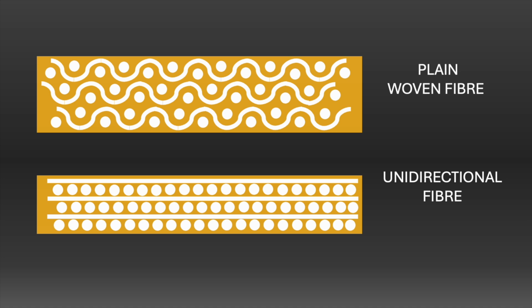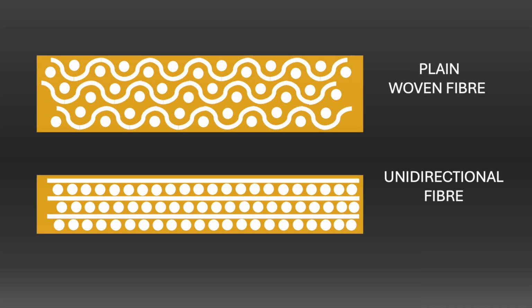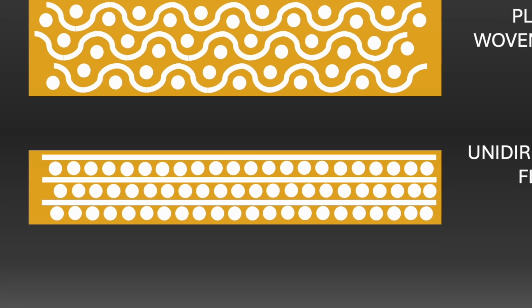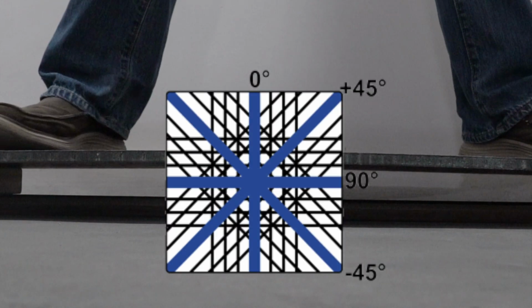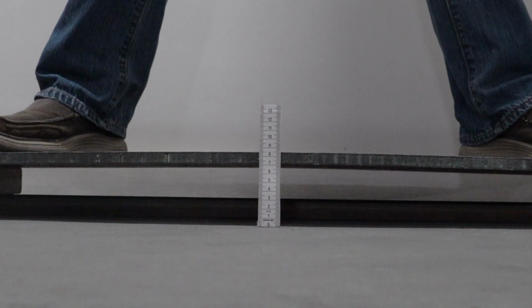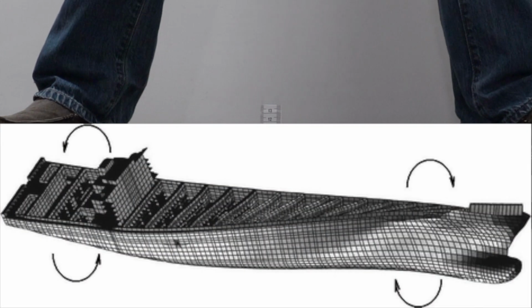Thinner, lighter, cheaper, stronger, but the layers wick resin through from ply to ply more slowly so it can be slower to wet out. A rough and ready diagram, but you get the idea. My sandwich was mainly carbon in 0, 90, 45 and minus 45 orientation, so there's torsional stiffness and not just front to back and side to side.